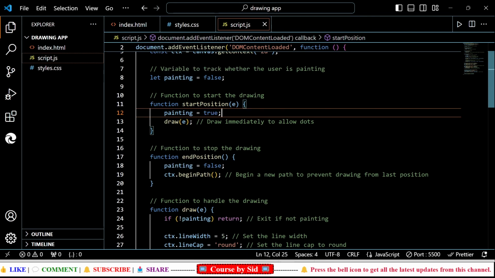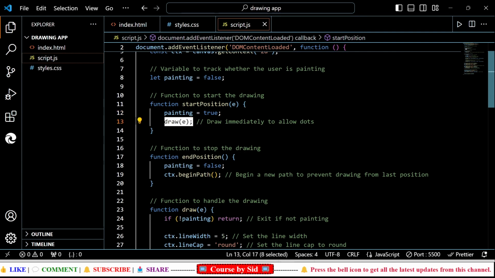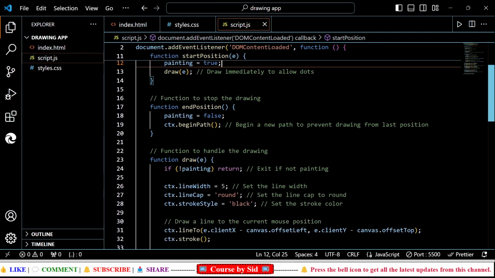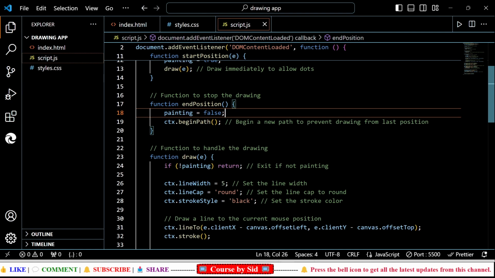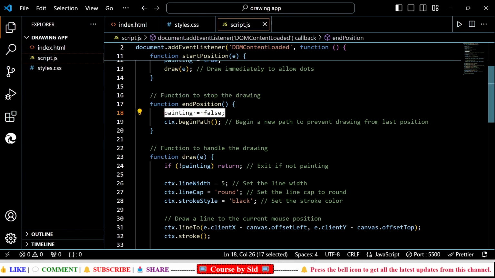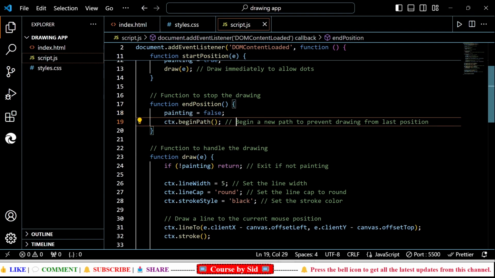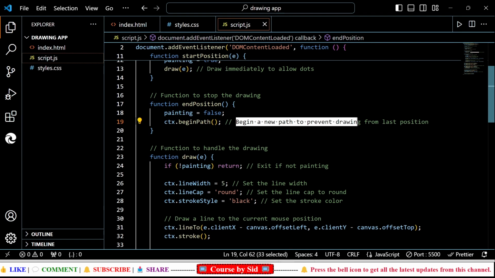Draw immediately to allow dots, so that's why we have used draw, right? Okay, and then we're going to make a function to stop the drawing, right? So here we have just mentioned painting equal to false and ctx.beginPath. Basically this will begin a new path to prevent drawing from the last position, right?